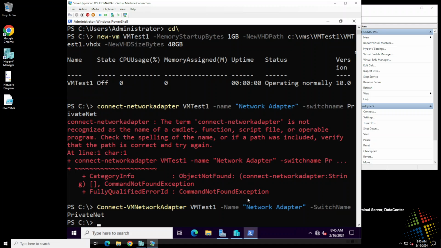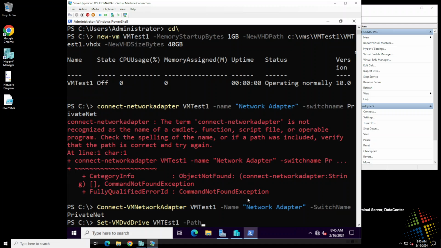Lastly, we need to mount a CD for this machine to boot from. Again, there is a slight typo in the instructions. So we want Set-VMDvdDrive for VM Test 1, and then -Path.